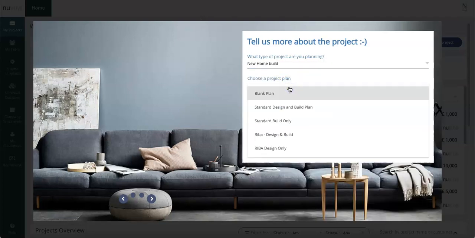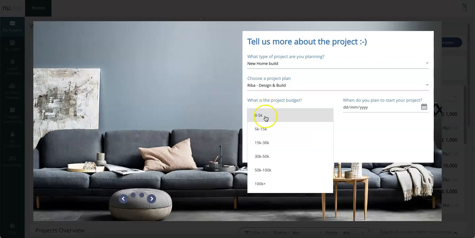I'm going to choose a plan. I have several options here, from a blank plan that I will set up the activities individually, or I can choose from 4 predefined plans, either a standard design and build plan, which covers a real-world project with real-world activities, tasks, and subtasks, or I can actually choose from the RIBA, the Royal Institute of British Architects, design and build plan of record or plan of work. In this case, I will select the design and build as we're going from the design phase through construction and handover.